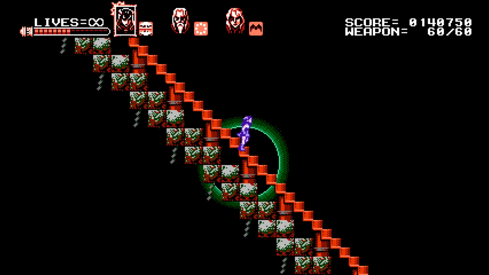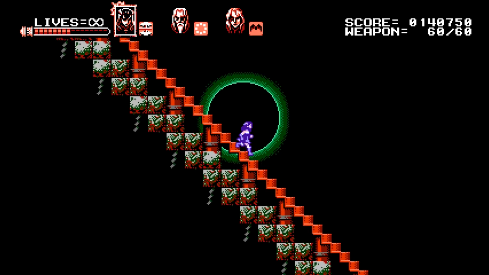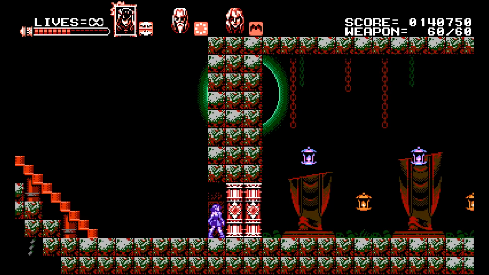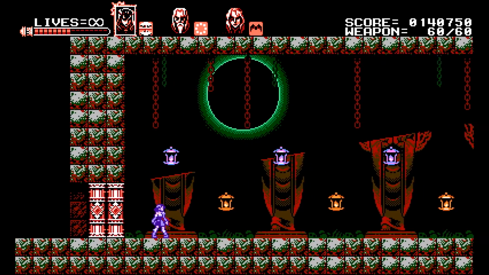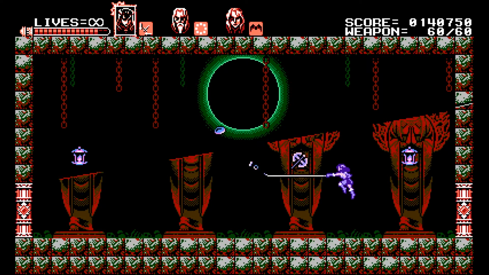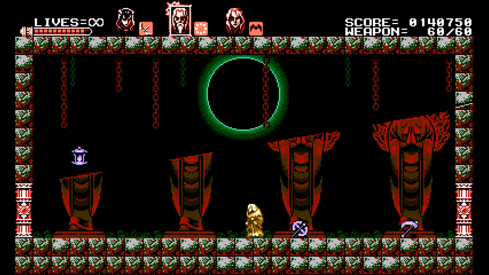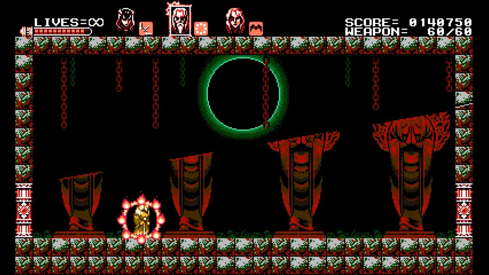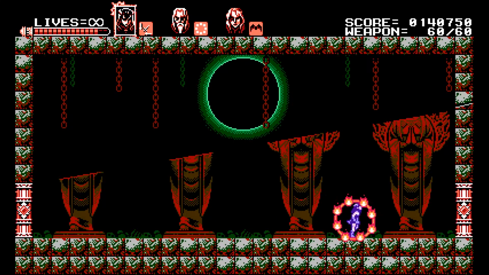So, in an inversion from the usual end of Castlevania games, we have to descend a giant staircase now. Someone's just straight cleaved through all these statues. Also, all of these lanterns are for Miriam-specific sub-weapons. I don't think there's any way to hit that one and get a sub-weapon out of it unless you're playing as Miriam. Well, I mean, I guess you could do that.